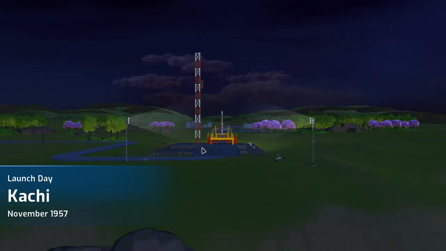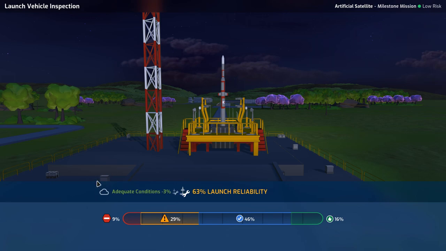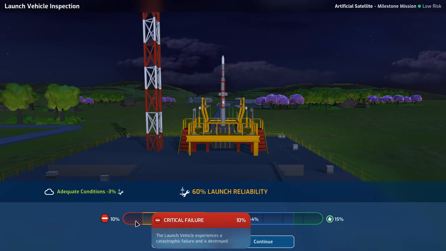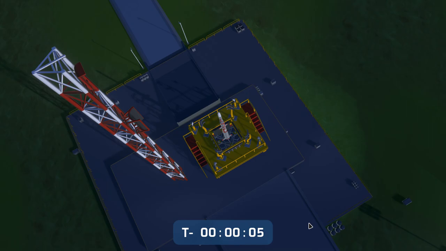Let's launch. It's a little dark, don't you think? Okay, probably fine. Is this at least adequate conditions? It is, so only minus 3%. Good chance of success, only a 1 in 10 chance of it exploding, which would obviously suck. So let's go ahead and launch the rocket.